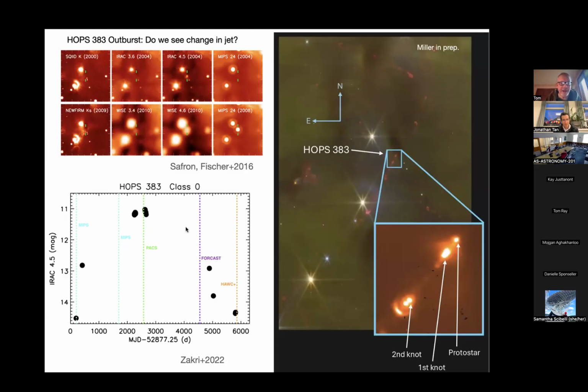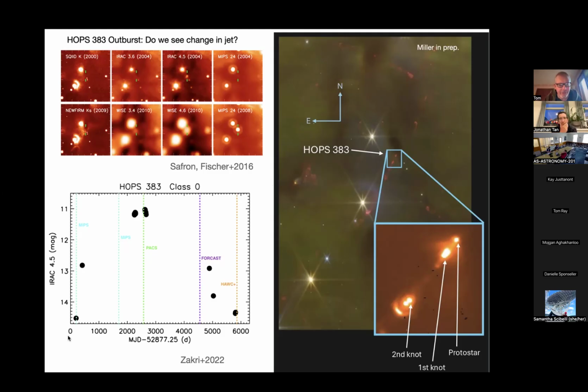So this is about a 15 or 16-year-long burst, very luminous, probably a factor of at least 10 in luminosity, but observed in a very deeply embedded Class 0 object. And with our HST data, this is from a poster that Andy Miller showed at the AAS meeting last week. You might recognize this. We can actually see the outflow from HOPS 383 in the molecular hydrogen lines.